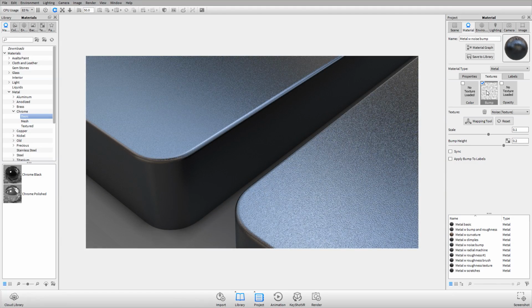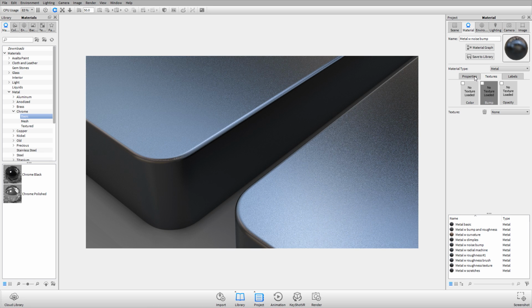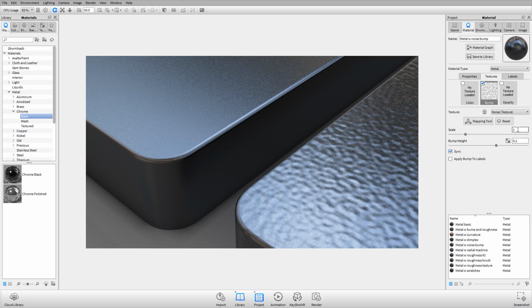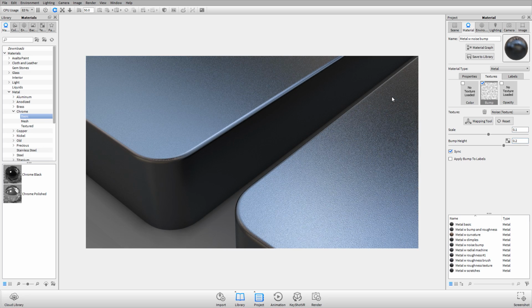If you haven't played with this before, you can simply, if I get rid of it, and I don't have a bump texture applied to it, you can see here, it looks exactly like the material next to it. I'll select bump, hit the drop down, and I will add in a noise texture. Right, and this one I've scaled down. Let's do something like 0.1, and we can control the bump height, something like 0.2.